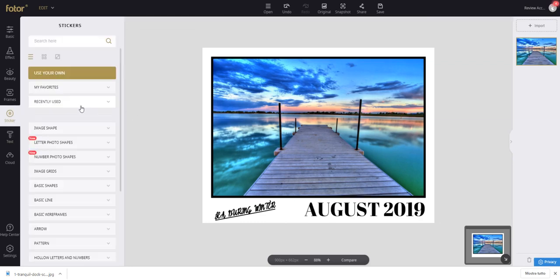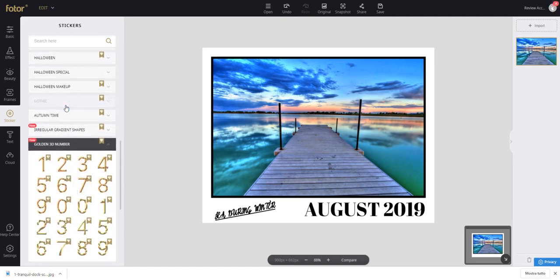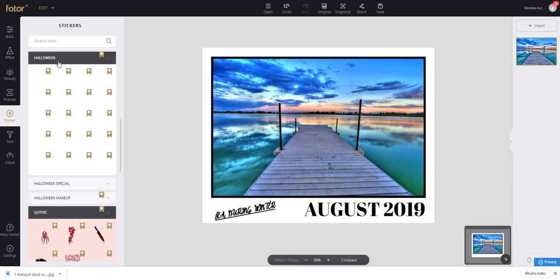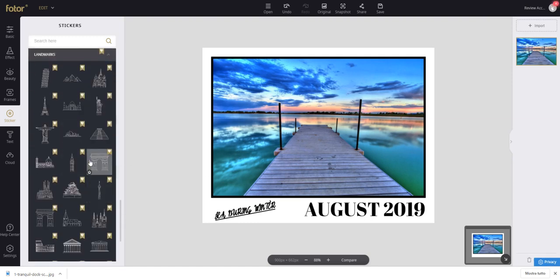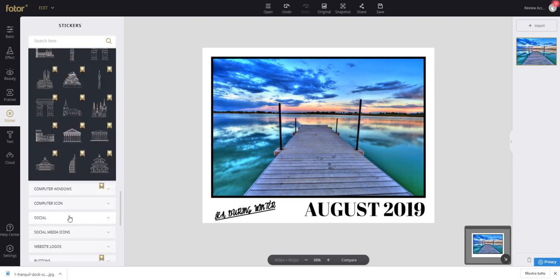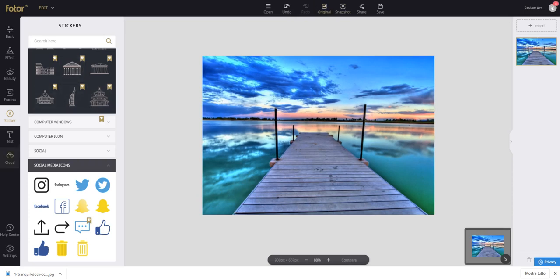And let's say I want to add some stickers. Well, there are so many, and I'm creating something which is not very good, I need to tell you, but there are Halloween stuff, there are a lot of things really to add, shapes, landmarks. I'm really positively interested in this sort of tool, and what I like is that you can play with them easily. So you can add, for example, your Instagram, your social media stuff into this. Whatever it is, and you're done. You don't like it, you're back to original.